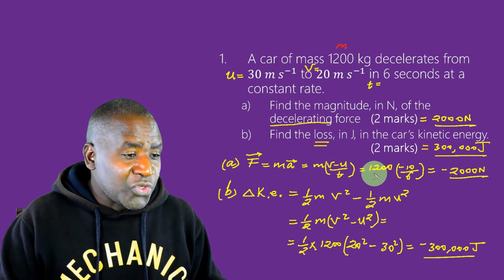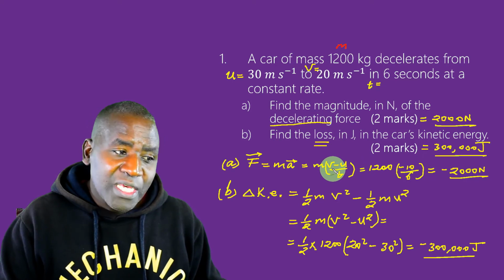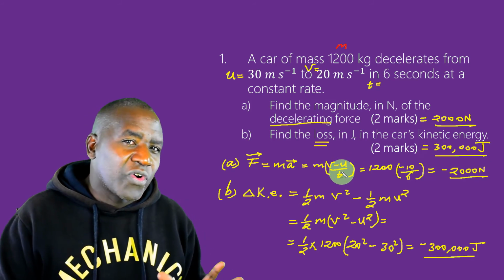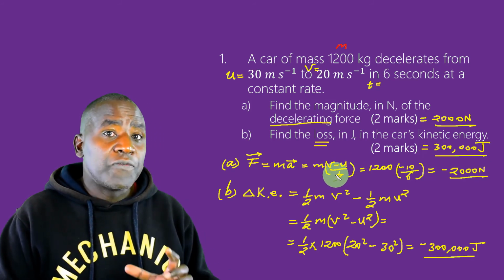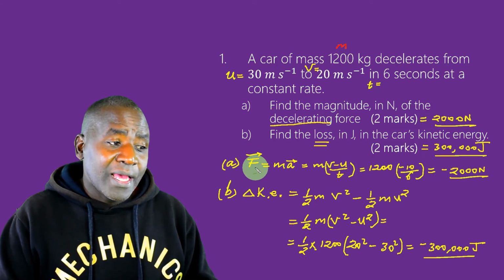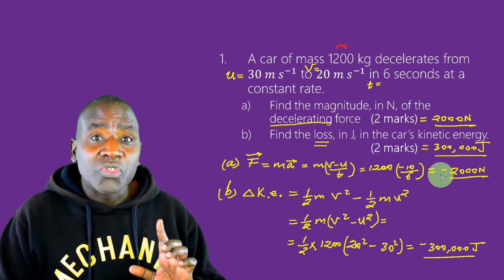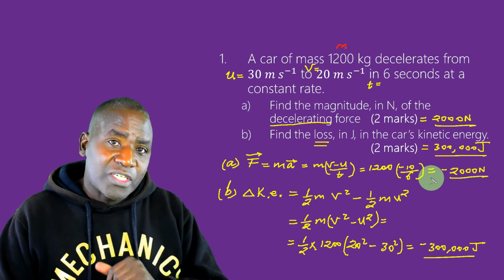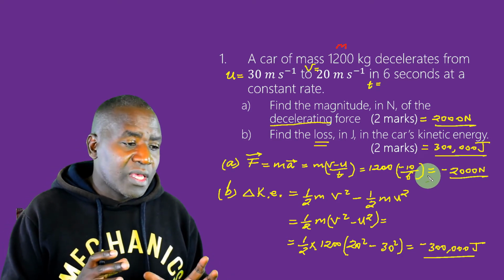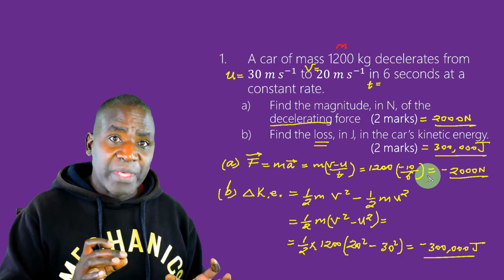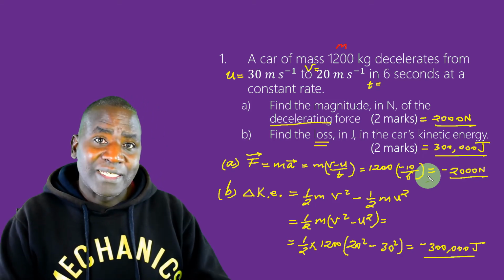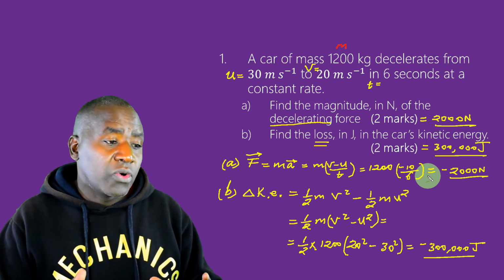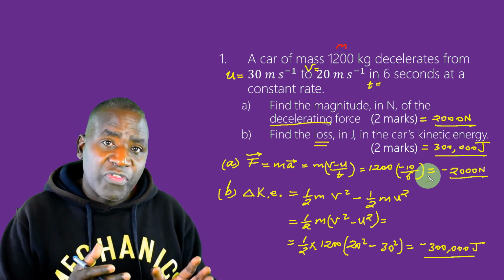Actually, if you swap these values here so that instead of saying 20 minus 30, you say 30 minus 20, so that you avoid that negative sign, you will find that you'll get an accelerating force of 2000 newtons. So this object will not be decelerating, it will be accelerating. That is the mistake that you can make. So never swap these values around. And that is one of the big lessons that I want you to learn from this example. In all the other examples or all the other questions I've used in my course, I've stuck to this method.